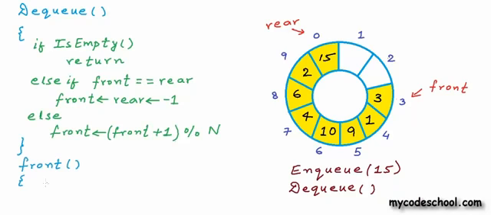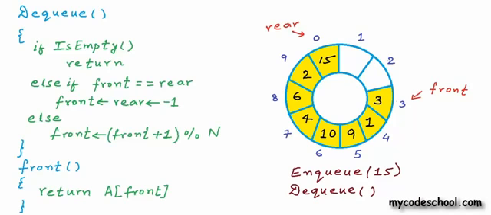The front operation will be really straightforward. We simply need to return the element at the front index. Here also we first need to check whether Q is empty or not. We should return front only when front is not equal to minus 1. All these operations, all these functions that I have written here will take constant time. Their time complexity will be big O of 1. We are performing simple arithmetic and assignments in the functions and not doing anything costly like running a loop. So the time taken will not depend upon the size of Q or some other variable.